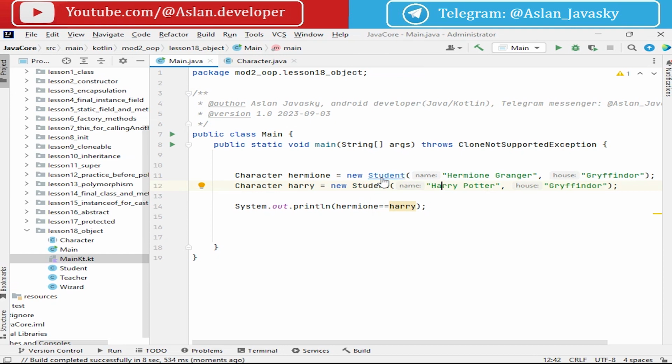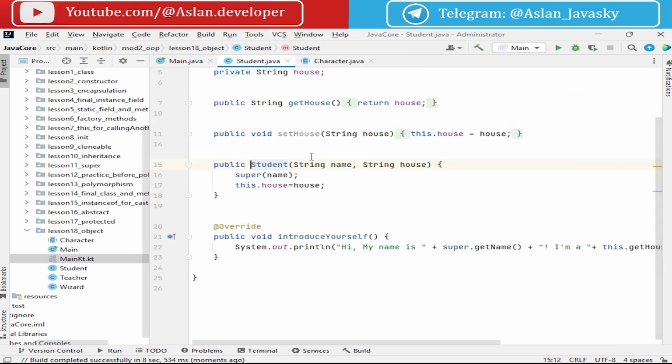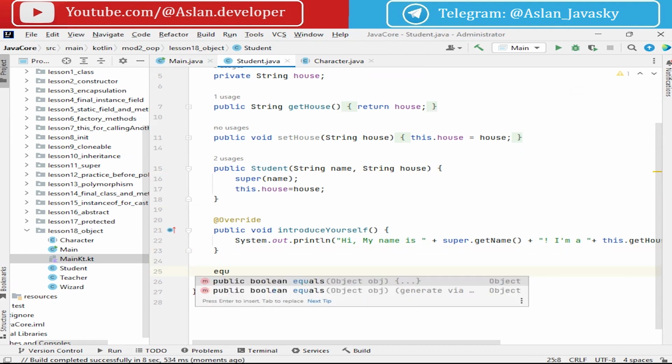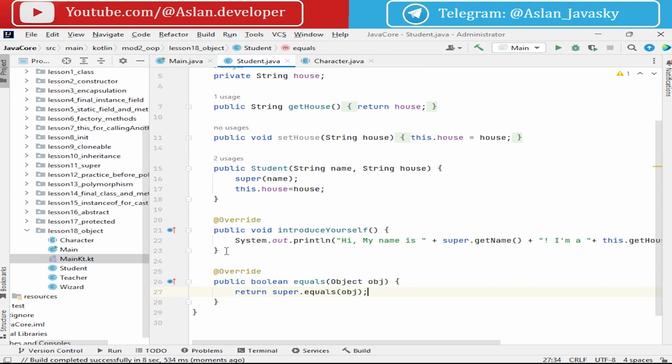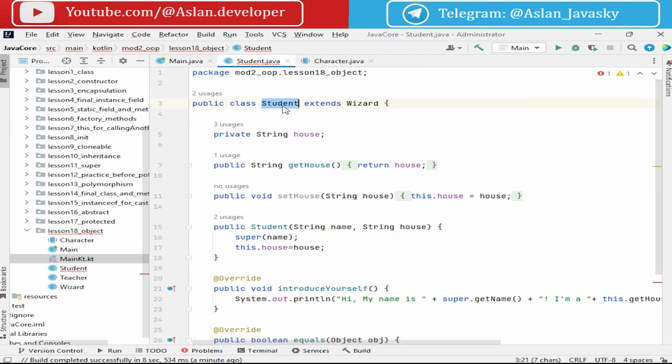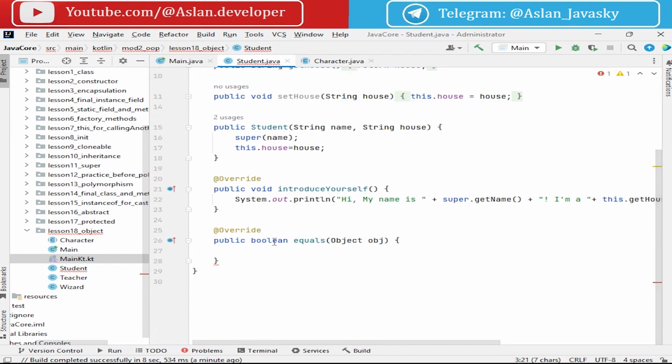Let's override the equals method for this class. We must return Boolean, it's the return type of this method. So we get some object, and we have this implicit object of Student.